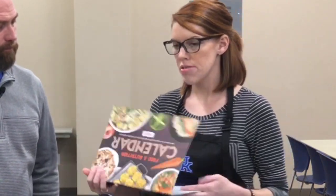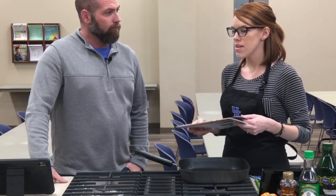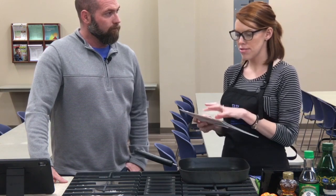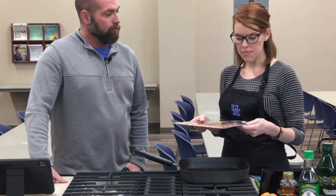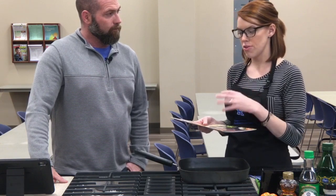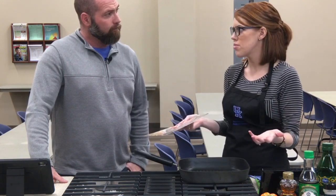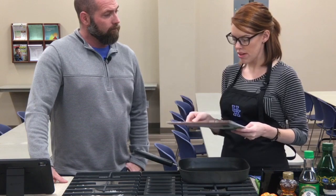One of the things that drives me most nuts about recipes is that you'll use a quarter of a teaspoon of something that costs $5, different spices and stuff. I like playing around with different spices, but realistically, they're not very budget friendly sometimes. So all of the recipes in here don't use crazy ingredients like that. They use things that you have at home. They really focused on, if it calls for peppers or onions or whatever, it uses the whole thing, so you're not buying some produce to use a quarter of it. And then what do you do with the rest? They put a lot of thought into these recipes.